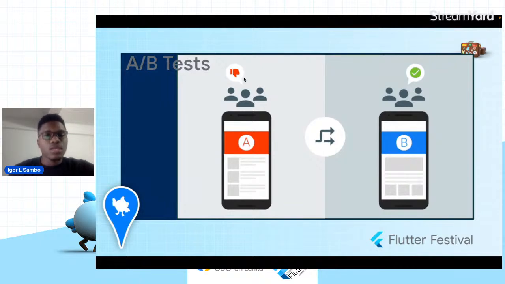So basically, you can see here on the first image we have this list. The first group receives this variation of the application, and the other group receives this variation of the application. After we have conducted our experiment, we can see maybe this group has driven more engagement, or maybe this group has low engagement over the other group.